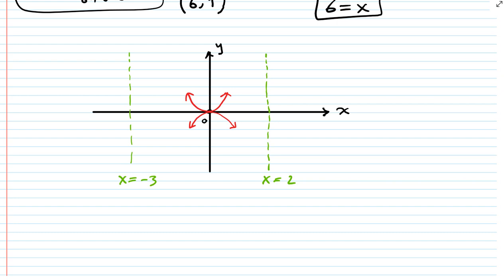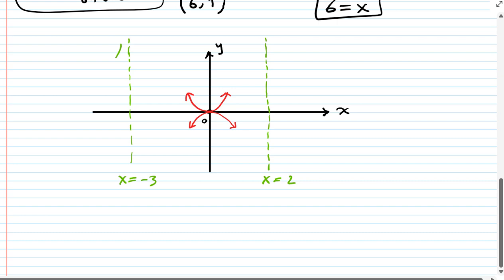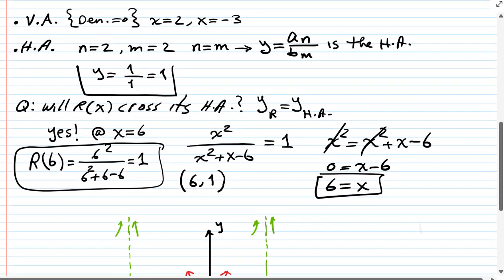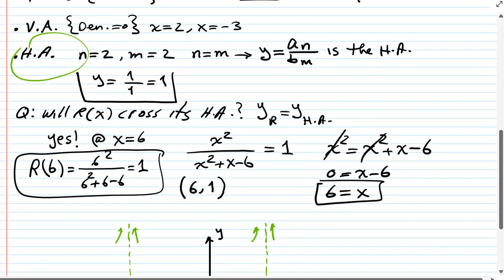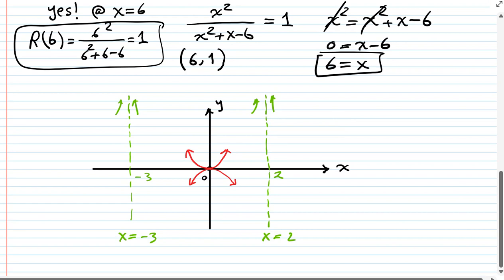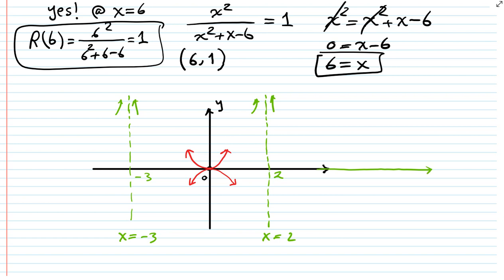Because these are the vertical asymptotes, the graph must approach them from one side or the other as we approach 2 and -3 from the right and left. The horizontal asymptote, remember, is the line y equals 1. We had that up here also. What else? The graph is going to cross this horizontal at (6, 1). So that means I need to stretch this a bit further. Call this 6, and 1 would be here. The horizontal asymptote is at y equals 1.